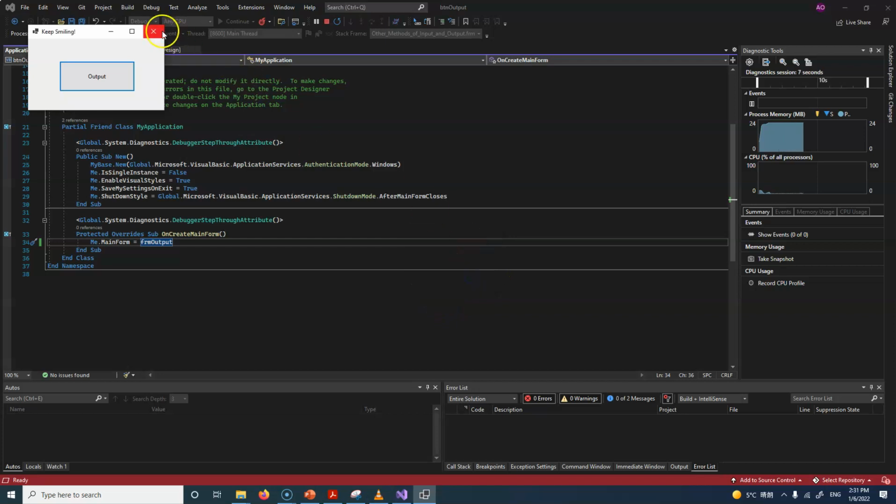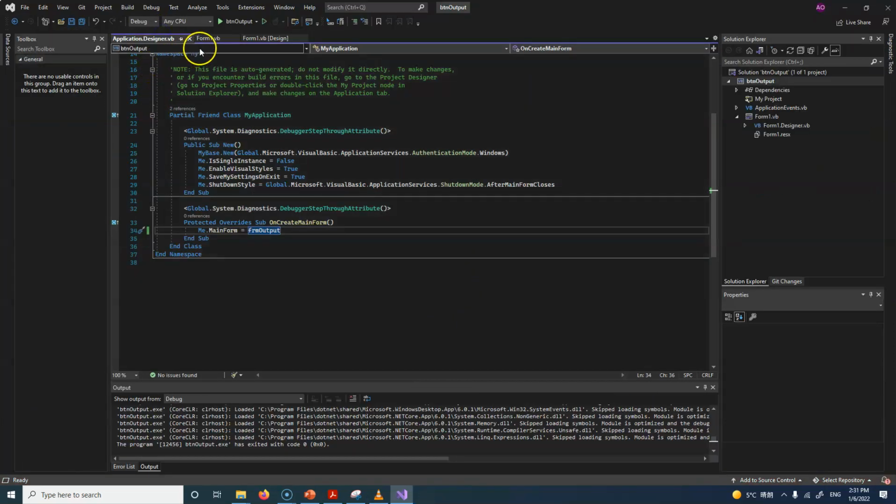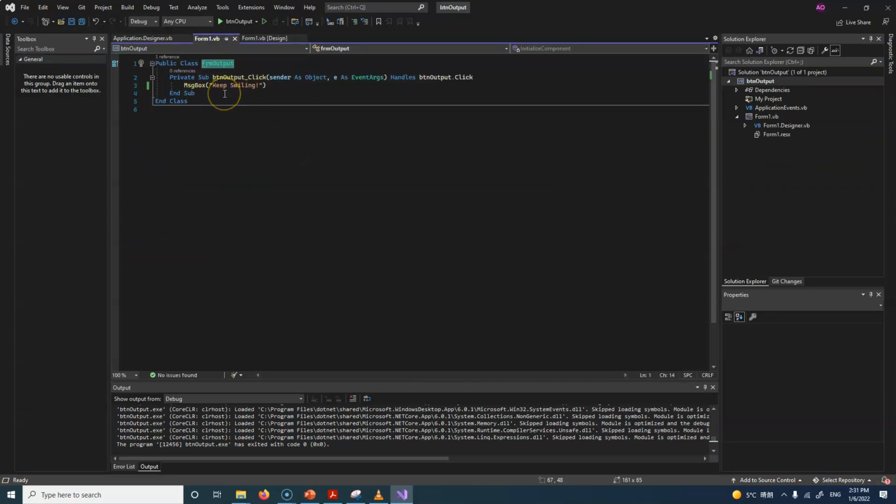Let's change the code a bit. So we've got a message that just shows keep smiling. Let's try and change the subroutine. So this subroutine, let's change it to a question. So I can say here, Are you still smiling?